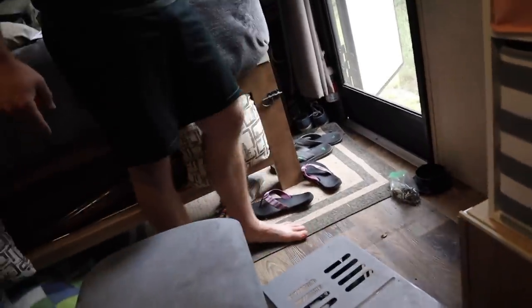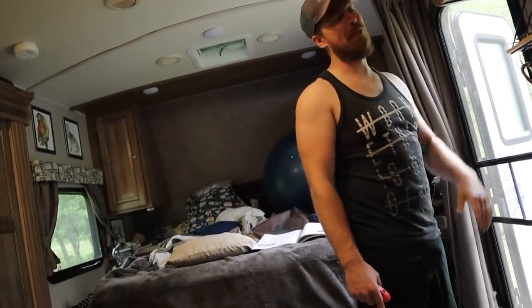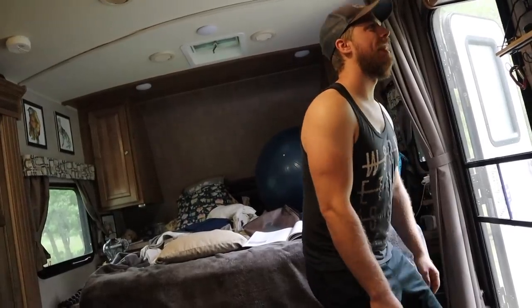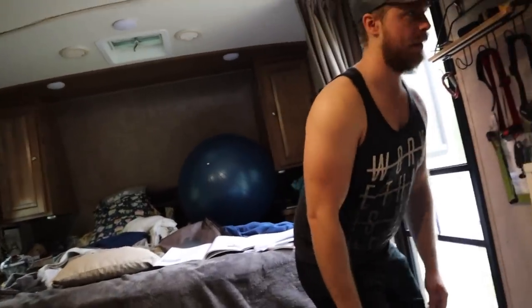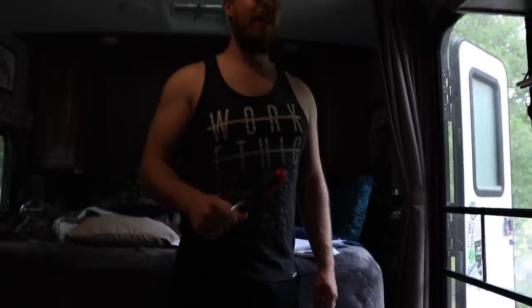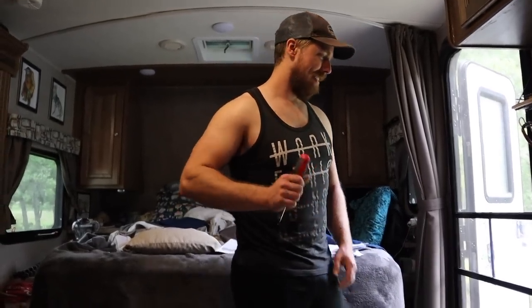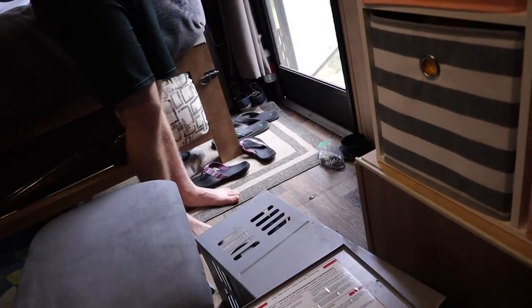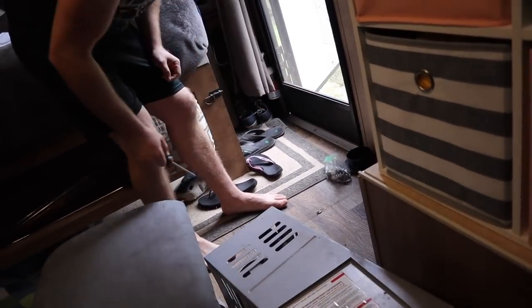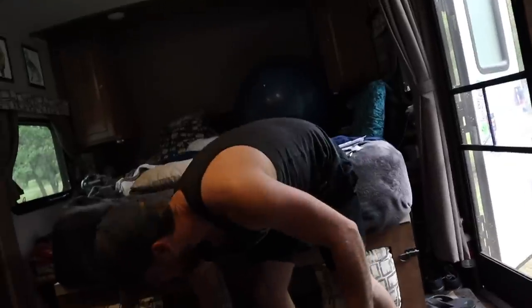Look at that room — all that room for activities! It's really high. Maybe your height would be good — can you walk in there without hitting your head? No. You're definitely forehead-height to that thing. You can put a bin or whatever you want right here. Now that we have this room, I just need to finish. That'll be Brady's new toy box if my shoes are right there — we'll just have a field day with it.